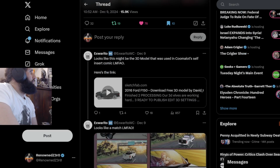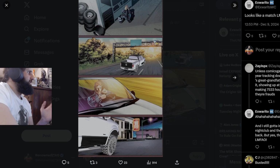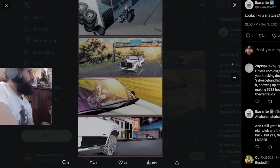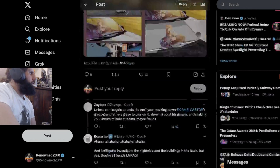But as you scroll down here, actually I can bring it up here, so you can see the page there, and then you can see the asset here, and you can also see it here. So X-War has pointed out that, of course, they are absolutely using 3D assets, the ones that they always cried about with Eric July's ISOM #1 and #2, even though you can clearly see that it was referenced with ISOM 1 and 2, but with this one, it was clearly copy and pasted directly from wherever the person got it from. See, finished 3D model right there.